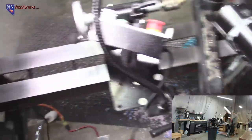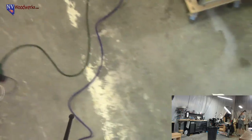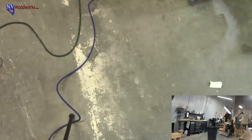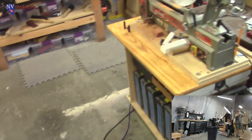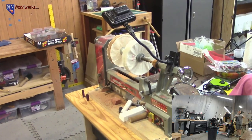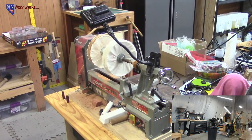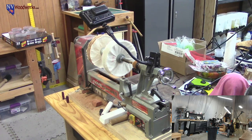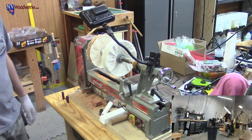Okay, so let's see if we can get our camera over here without tearing everything apart. Okay, don't look at the screen. Here we go. Get you guys facing the buffing zone. Everything's working good. We didn't lose the screen over there. Get these cords out of the way.